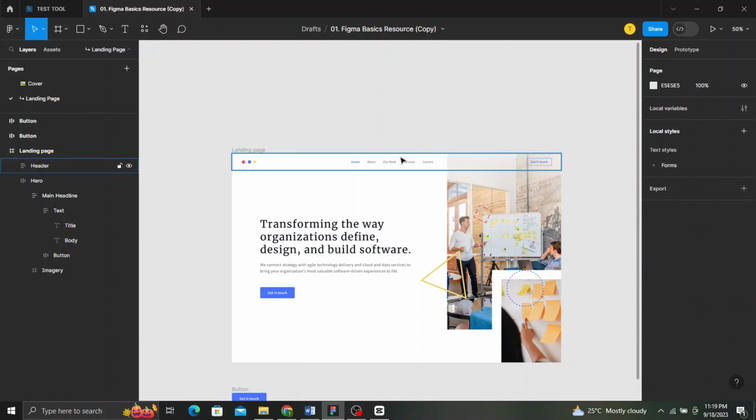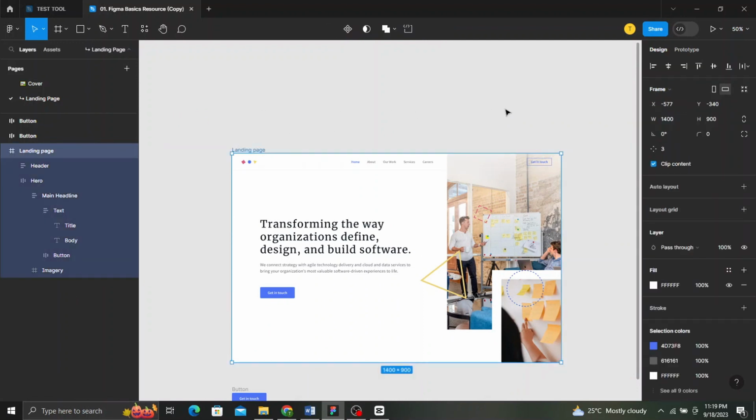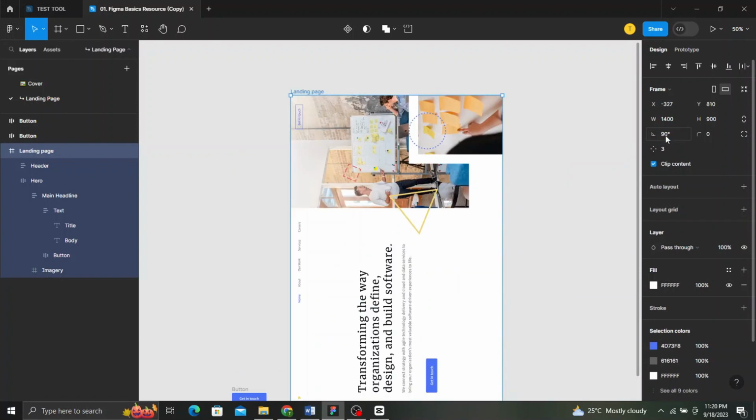You can also see your frame size, or just the size and orientation of your layer. So I have the X, the Y, that's where it's positioned. I also have the width of the frame. I have the height of the frame. I have the angle. You can turn things if you want.